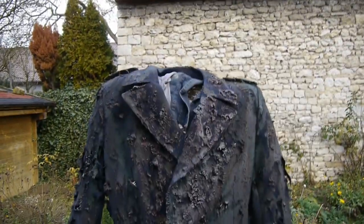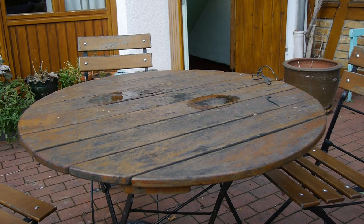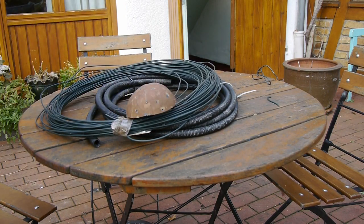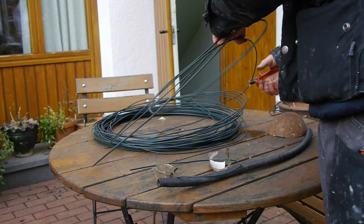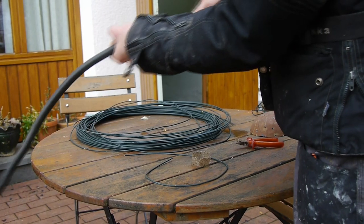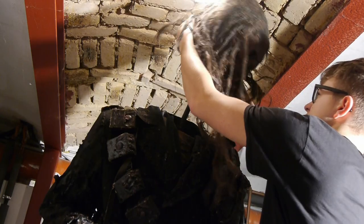The last real building challenge was to find an easy solution on how to fix the head of the monster to the torso. It was really important to me that the mount was adjustable. Therefore, I used a plastic tube, wire and the leftover skull cap that was cut off the plastic skull in the monster mask making video. I cut off a long piece of wire and folded it a few times. The main part of it was then stuffed into the plastic tubing while the rest of the wire got connected to the skull cap. This created a useful metal spinal column, which helped support the weight of the head quite nicely.